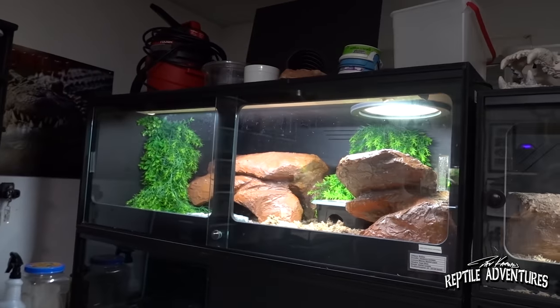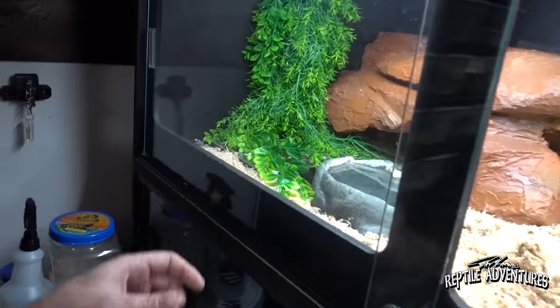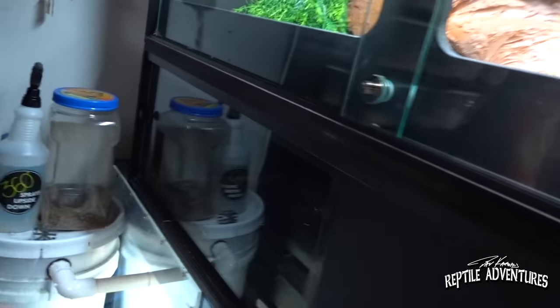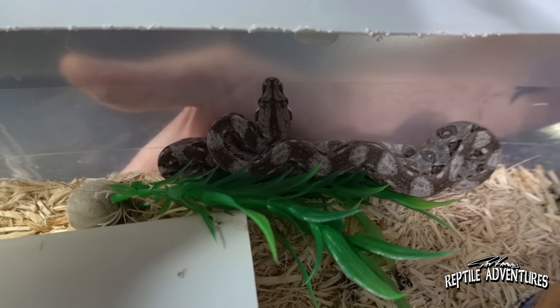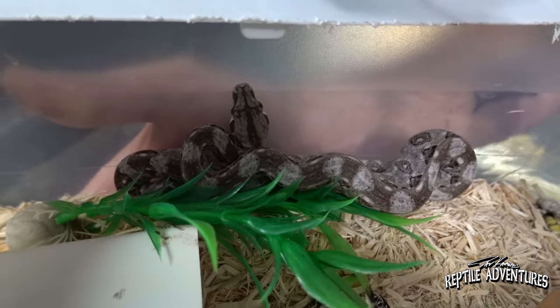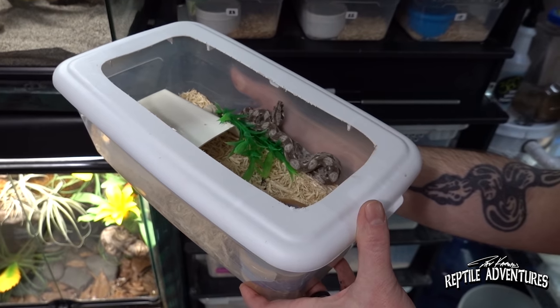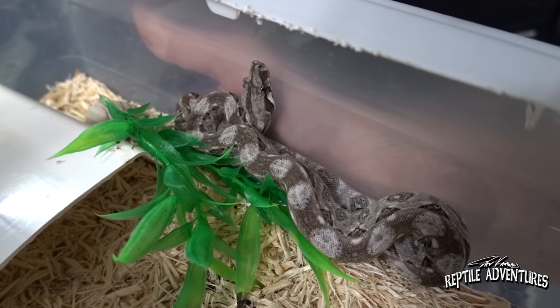So moving on — this is the beaded lizard. He's just a little guy. This is actually a two-tier cage; there's a hole that's going to be uncovered when he gets a little bit bigger, and this is going to be the burrow area. You can see him burrowing over here — it's all blacked out so he can have his own burrow area. And these are all the baby cockers born last year, just hanging out. What I found with pre-made racks is the tubs slide in and out too easily, so if you cut the top open it gives a tighter fit and makes it more escape-proof.